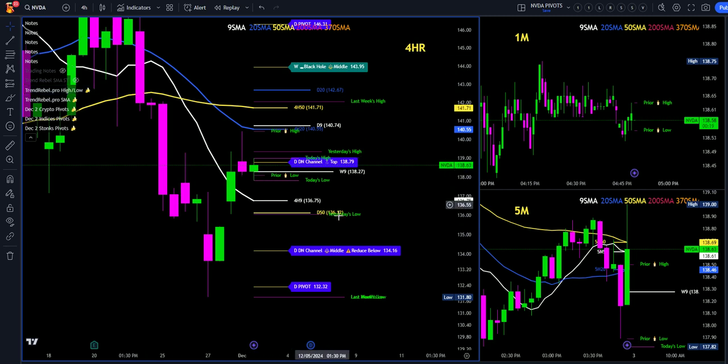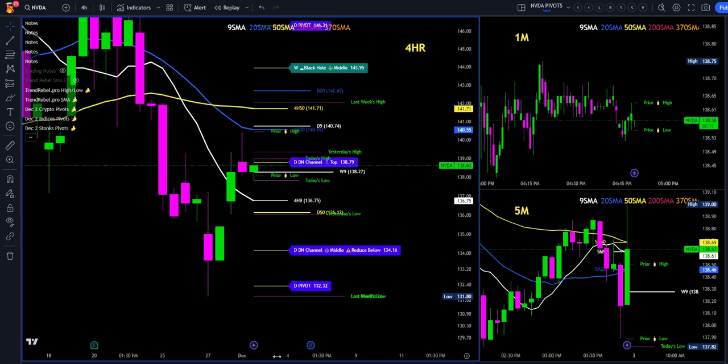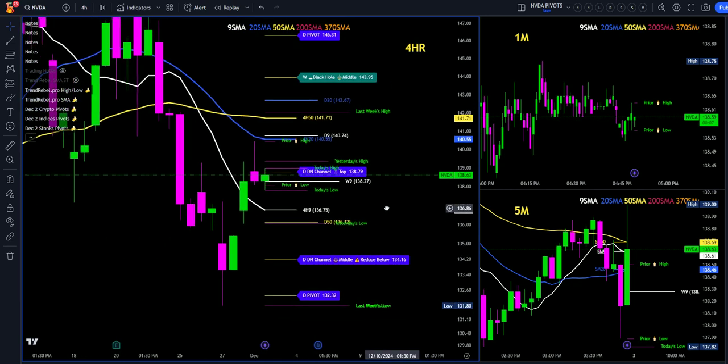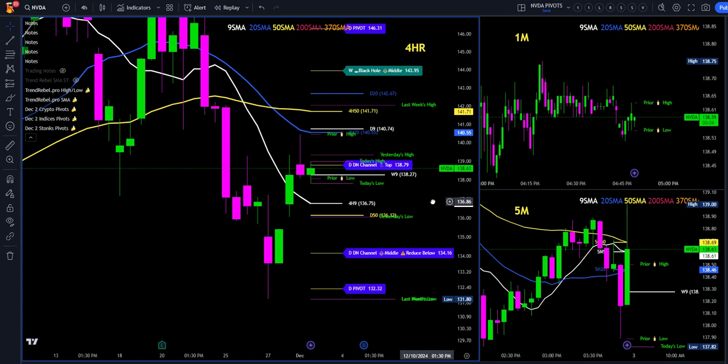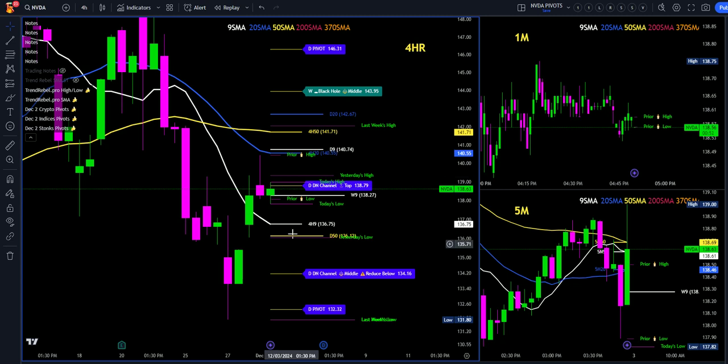You'll set up your offsets so that these don't overlap too much or get too fuzzy. You can zoom in and out with the scale as well as the date line in order to get everything lined up the way you want it to be. And then you can tighten it up to the right as much as you want to give yourself a little bit of back history in there. But the key point here is that you want to be able to see your price and you want to be able to see your trend, which are these SMAs here, and your pivots and how that all interacts. So this is generally what I'm looking at: my price is generally in the middle of the screen here.